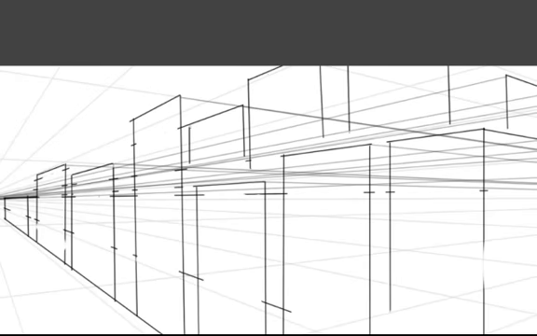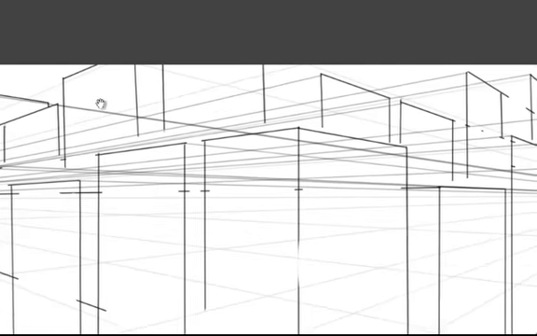Let's create some cutoff points for our buildings here. So cut off our buildings at a certain point.